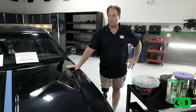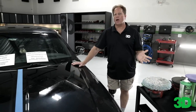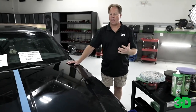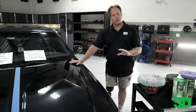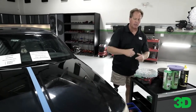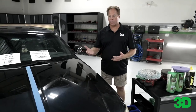Then you've got to wipe it off, come back and polish it, then come back and put the wax on. You're talking about an eight-hour day, besides washing wheels, tires, claying, and all that. It's okay if that's what the customer wants because they want that ultimate show car finish with as many defects removed as possible. That's where a dedicated compounding step would come in. But if a customer doesn't want to pay a ton of money but still wants high-quality results — one step.